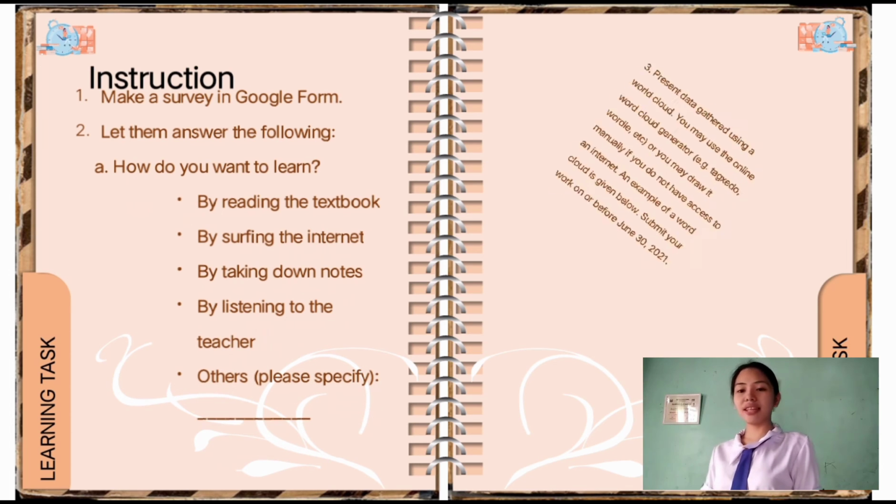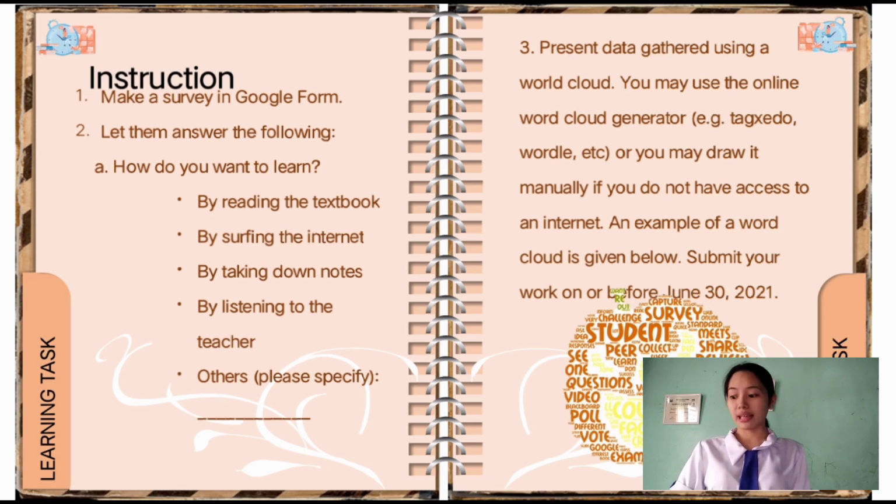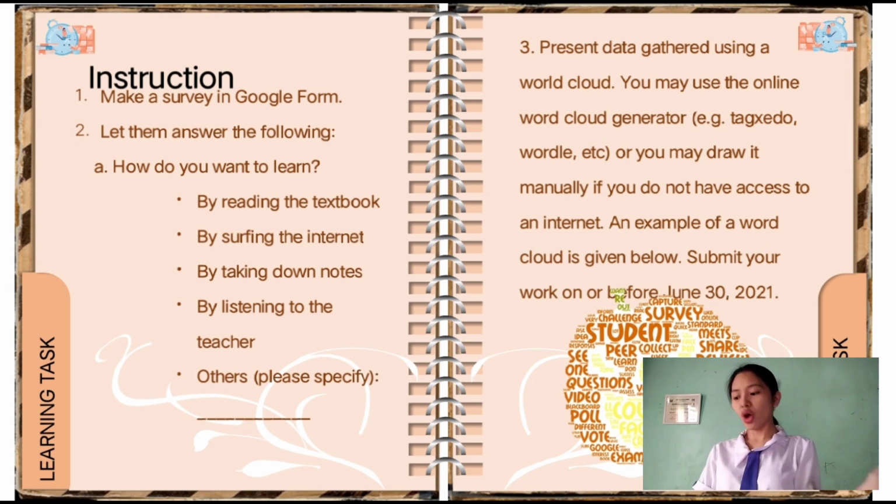Then, present the data gathered using a word cloud. You may use an online word cloud generator. There are a lot of word cloud generators you can look up on the internet, for example Tagxedo and Wordle. Or you may draw it manually if you don't have enough access to the internet. An example of a word cloud is given below. Submit your work on or before June 30, 2021.